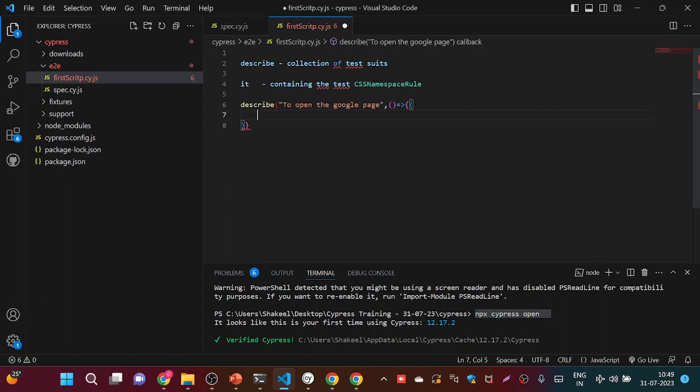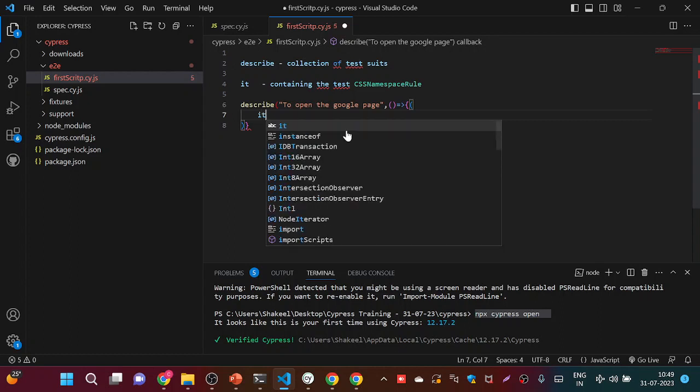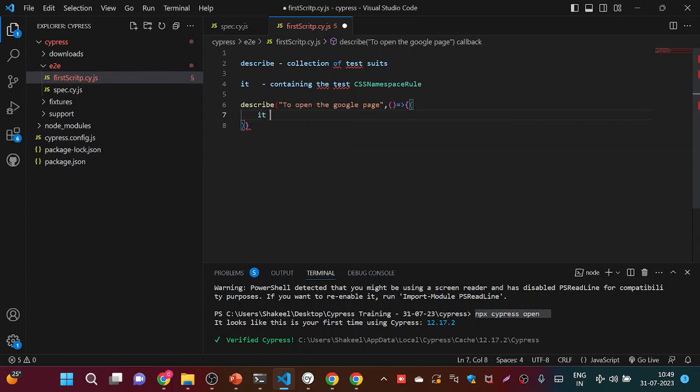You can write inside this one, and inside this describe you can use the it block. Got my point? So this way you can use describe and it blocks.